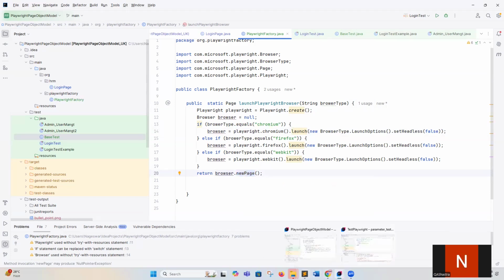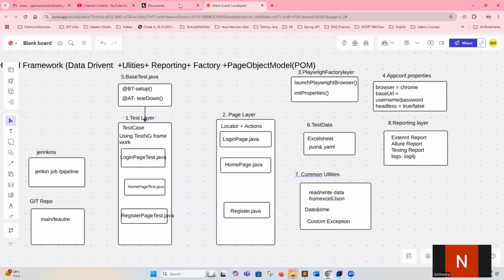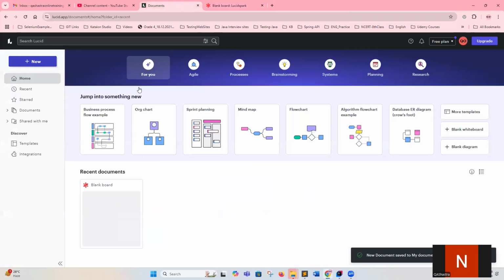Because of the page, we can identify the page level elements. Suppose I inspect this agile link; the page dot locator method finds the locator of the agile link, process link, and so on. So every time we require a page reference, a page object.